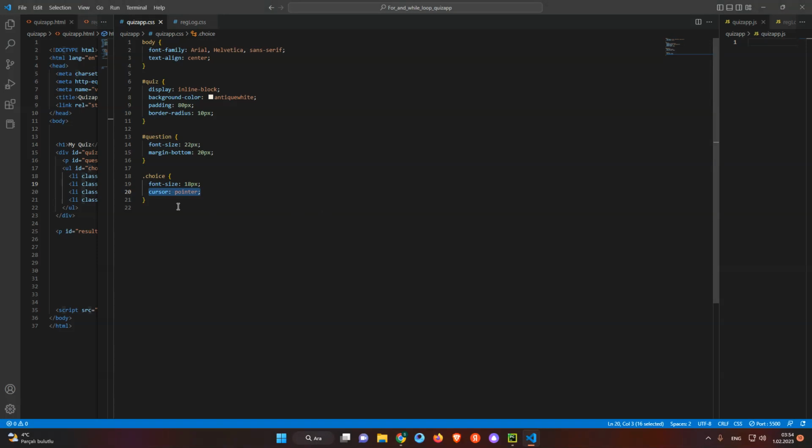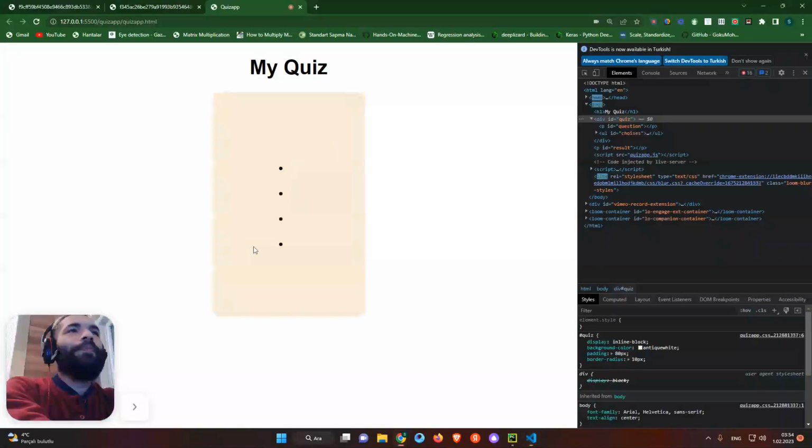Amazing. So let's continue. We can add padding here again. For padding, we can say 10 pixel and 20 pixel together in here like that for the left, right, bottom, and up, I think. I'm not sure, but for the two sides, okay.